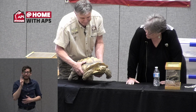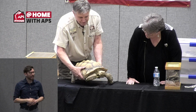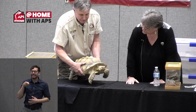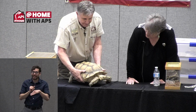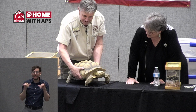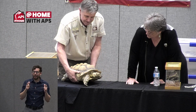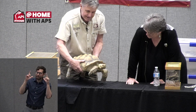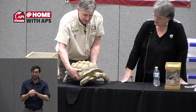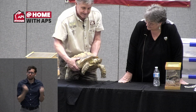Now, how did the museum acquire this gentleman here? He was another rescue. He was someone's pet. They probably bought him in a pet shop when he was the size of an apple, and they grow quickly. And I think they were surprised to see how large he was getting. Yeah. And for that reason, we don't suggest this type of tortoise as a pet. Right. They just get too big for most people's yards. And you can't handle them. They're strong. They're destructive. They can tear the stucco right off your house.